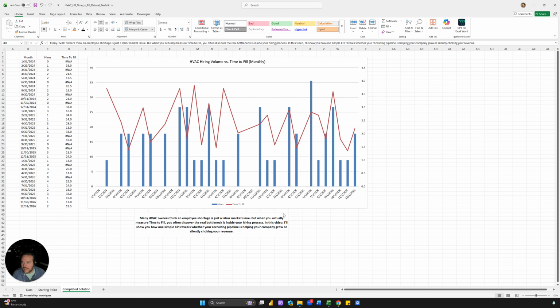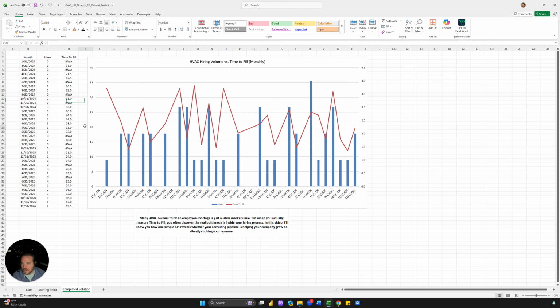So what we need to calculate is how many people you hired per month, and then what was the time it took on average to fill them. And this actually isn't going to be an average, it's going to be a median number. If you're familiar with median, it's the middle number. So an average of, say, 1, 2, and 100 is going to be 103 divided by 3, whatever that is, 34. But the median will be 2, the middle number.